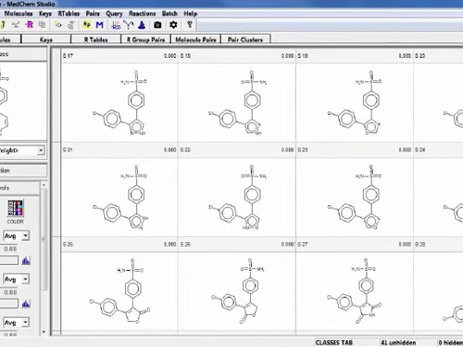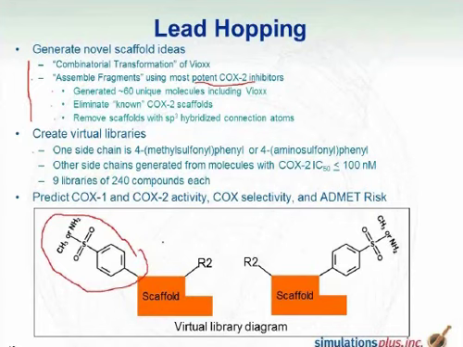I selected various scaffolds and then put side chains on the scaffold. Each compound was going to contain a phenyl ring with either a methyl sulfone or sulfonamide, and because we didn't know which side this would work best on, we put them on both sides of the scaffold. So in this diagram, this scaffold represents an unsymmetrical core, whereas these two molecules will be different. And both of those were in the virtual libraries.